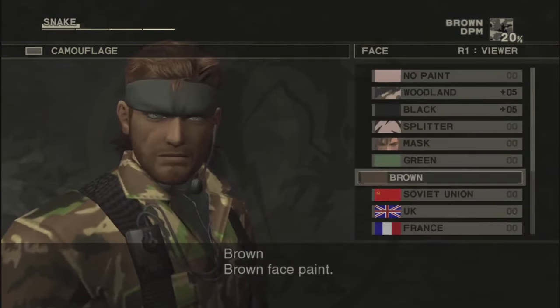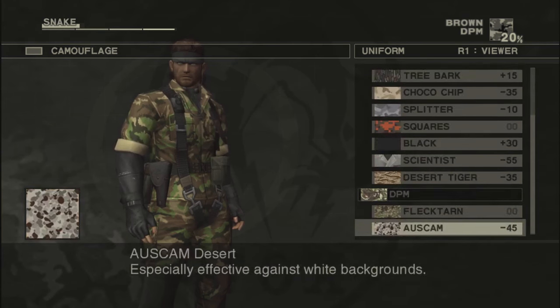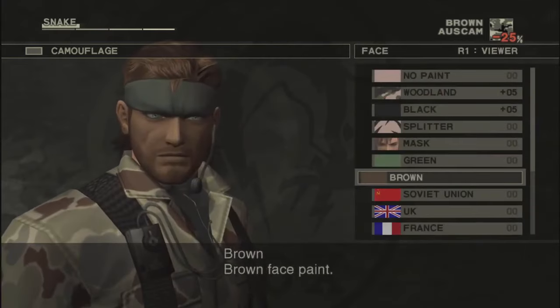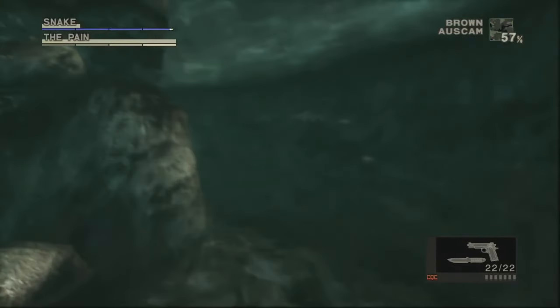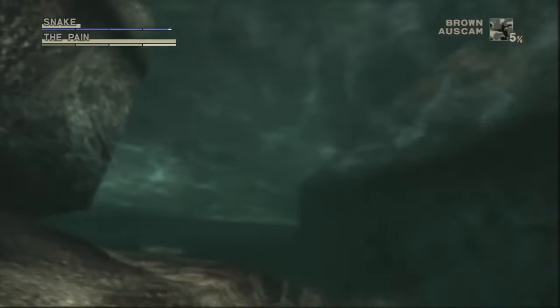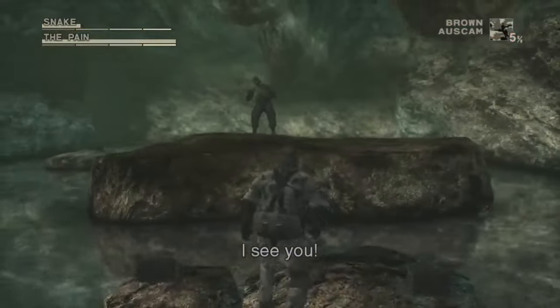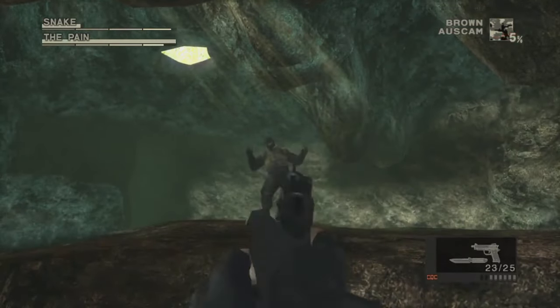Before going into the fight, put on the brown face paint so you can swim as long as you want, and then put the OS cam back on for increased defense. Make sure you have the M37 equipped in the Mark 22. I immediately go to the other island. This island will have Mark 22 ammo and M37 ammo, I forgot the number.